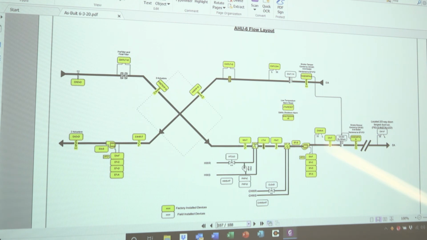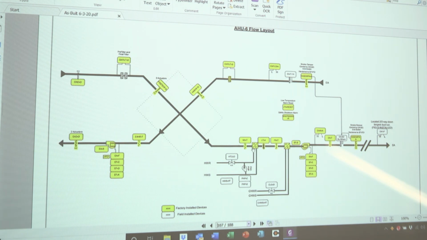Your heating coil, freeze pump, normally open heating valve. This is all heat traced on the roof. The difference is this exists in your first floor mechanical room. That's where your freeze pump is, your control valves, your isolation valves, your strainers. Everything for AHU 5 and 6 exists in the first floor mechanical room.